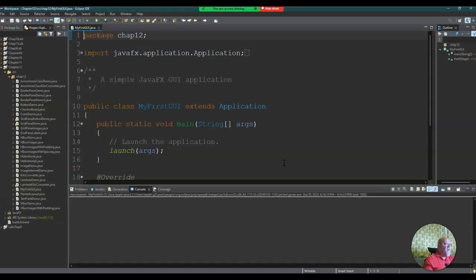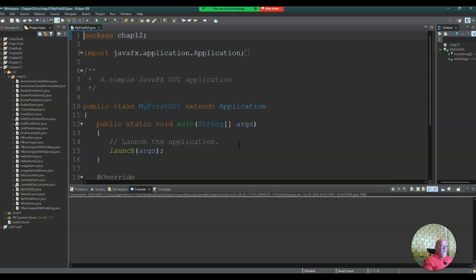So on page 762, we get into the introduction of JavaFX. And the first thing it talks about is the different controls that we have. We have a label control. All that does is put a label on our object, our dialog box that we're bringing up. We have a text field, a field where we can actually type text. We have a button control, which is a button that we can click on and have it do things. Those aren't the only controls we have, but those are the ones we're just getting introduced to right now.